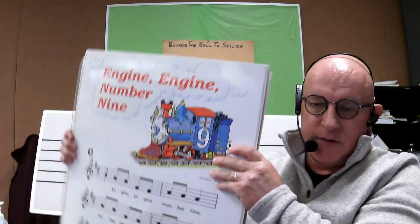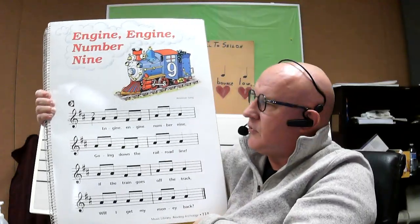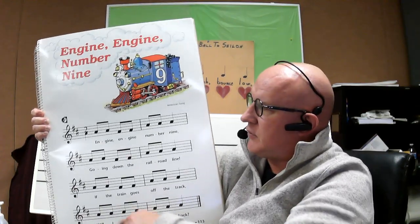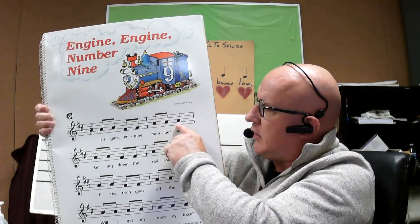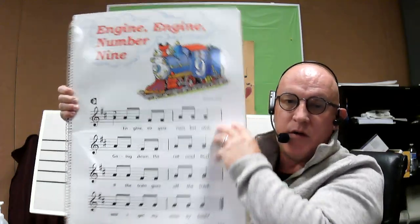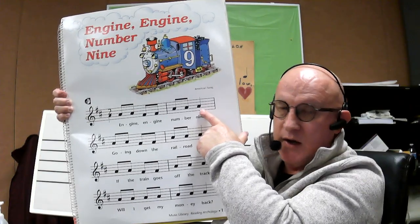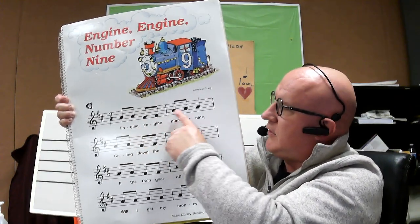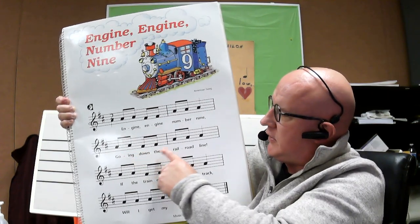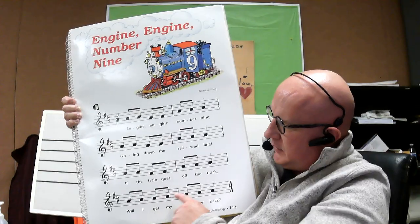The only notes are so and me. And here are the notes. Let's see if I can get it here. So here it is. So the first thing I want to do is let's count the rhythm. Now here are the two eighth notes and here's the quarter note. Remember two eighth notes being together. So what do we say for the two eighth notes when they're being together? We say ti-ti. And what do we say for the quarter note when it's by itself? We say ta. So this would be ti-ti ti-ti ti-ti ta, ti-ti ti-ti ti-ti ta, ti-ti ti-ti ti-ti ta, ti-ti ti-ti ti-ti ta.